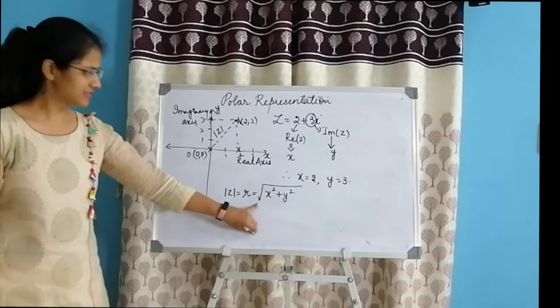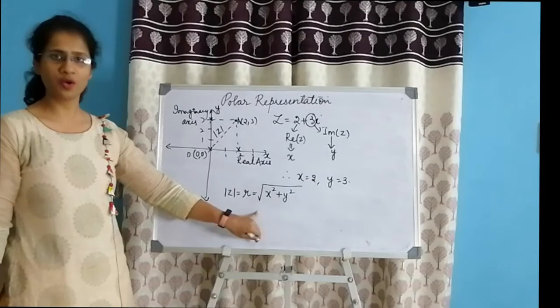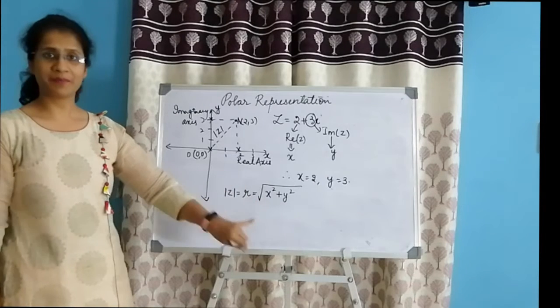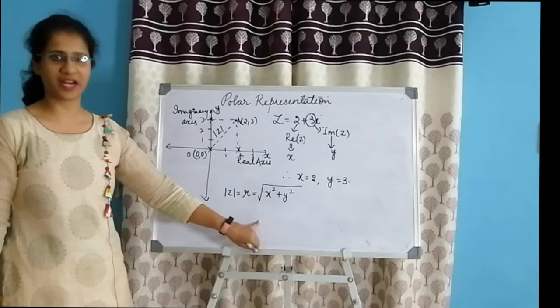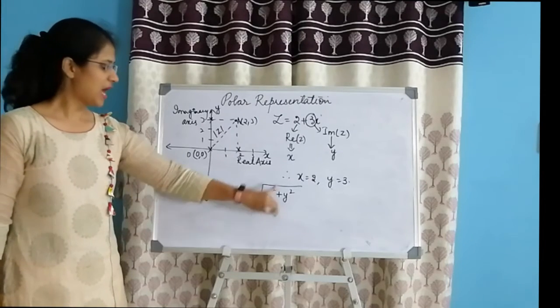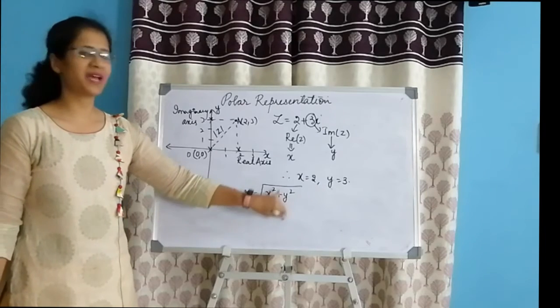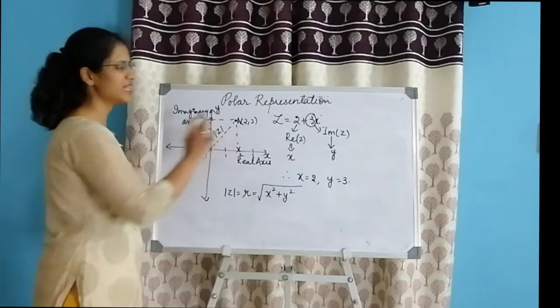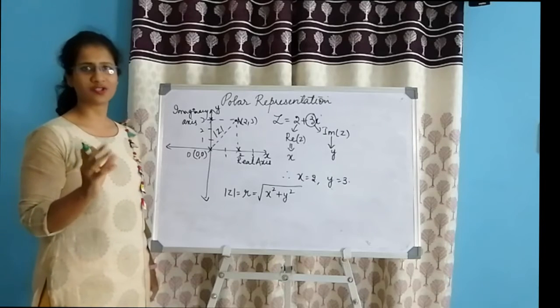And this formula, how did I come across? I will explain it to you in chapter number 13, that is straight lines. In that particular chapter, when I start, I will explain how I got x square plus y square. Basically, I am using the distance formula. You people have studied all that in 10th standard also.